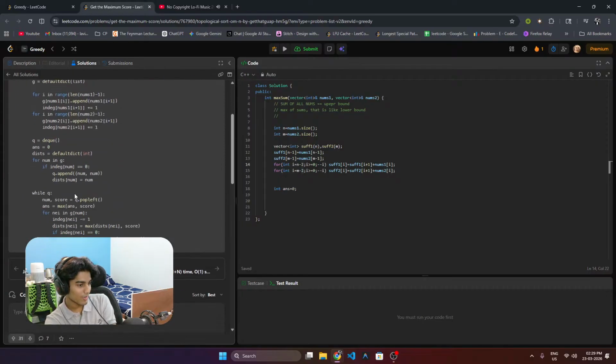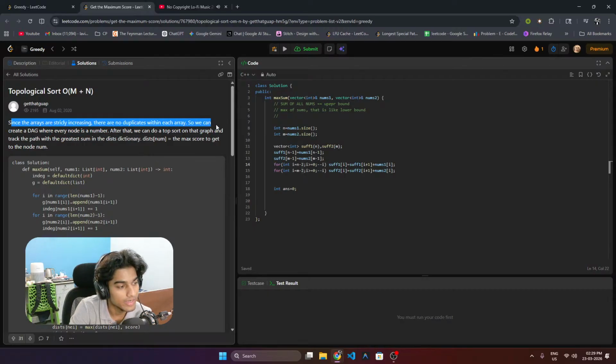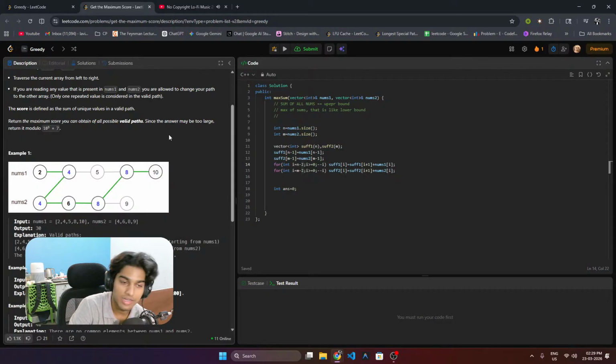Topological sort. Oh my god, this is a good solution. Arrays are strictly increasing, no duplicates. We can create a DAG where every node is a number. Oh my god, I could have thought of that.